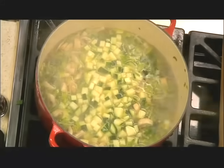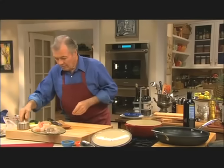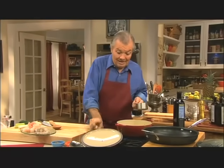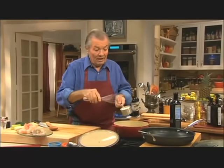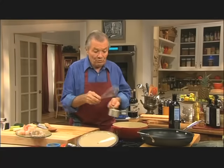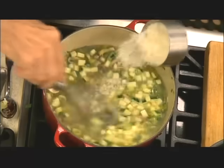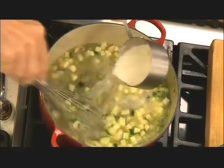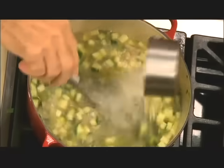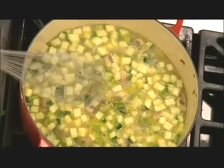Here we are. And I can sprinkle the potato flake on top. When I do that, I always like to use the point of a whisk, just to stir it on top so that I'm sure that it doesn't form into a big lump. So those are very handy to thicken soup or... That's it. And by the time it comes back to a boil, basically it's cooked.